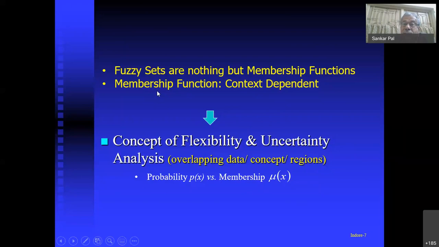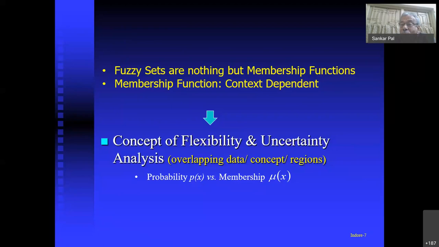But fuzzy set was explained by a mathematician and an electrical engineer, not considering pattern recognition. But what is the difference between membership function and probability? Just for information, probability depends on the number of occurrences of an element. Membership function depends on the concept of similarity of an imprecise concept with an object. So here nothing is about the number of occurrences of an element. So membership of an element in fuzzy set A means the degree to which the object is matching or similar with the imprecise concept as represented by the fuzzy set. Whereas probability depends on the number of occurrences. So this is the basic difference between the two.